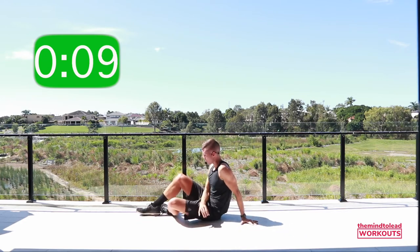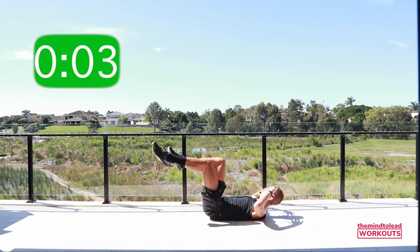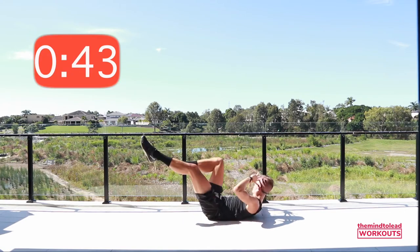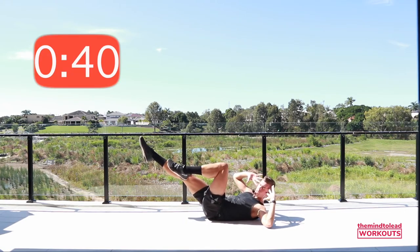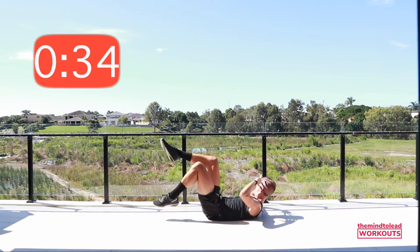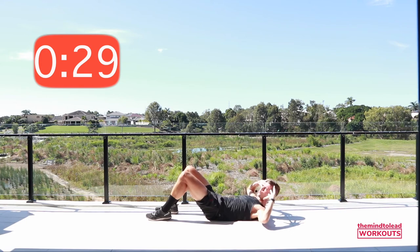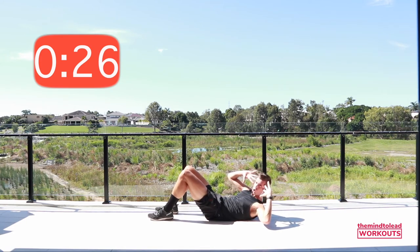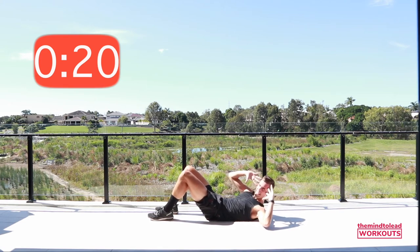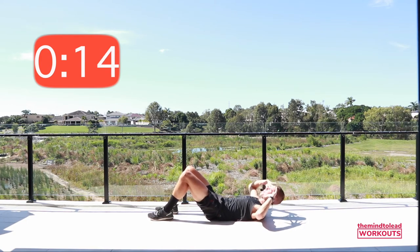Coming onto your back — lie down on your back, knees above the hips, fingertips to the temple. It's a bicycle crunch, extending one leg out at a time, getting your shoulder to your opposite knee. With your fingertips, lightly rest them. If this is too challenging, tap your toe down, or both feet on the floor — trying to get that opposite shoulder to the knee, working those rotational muscles in the core.